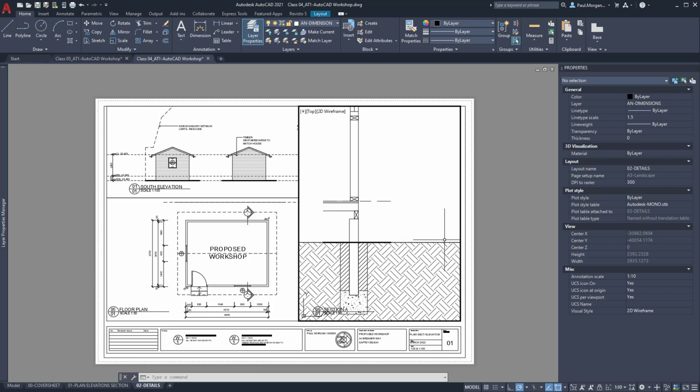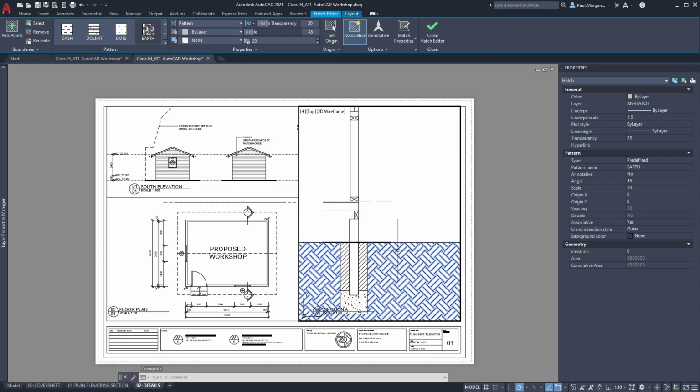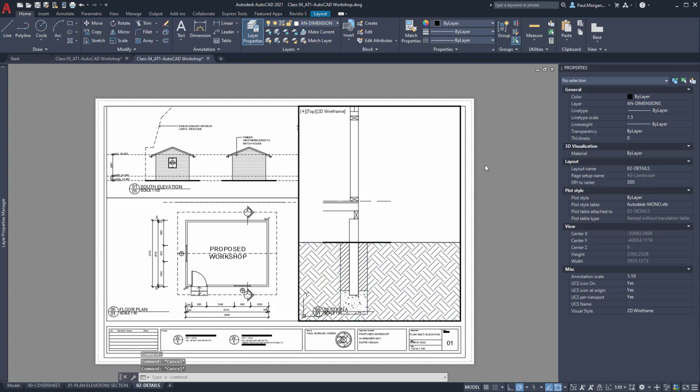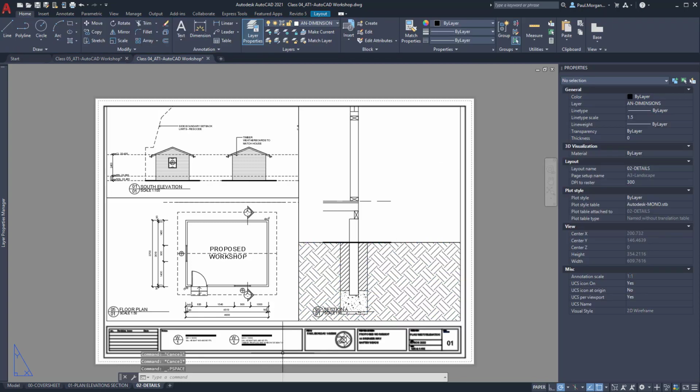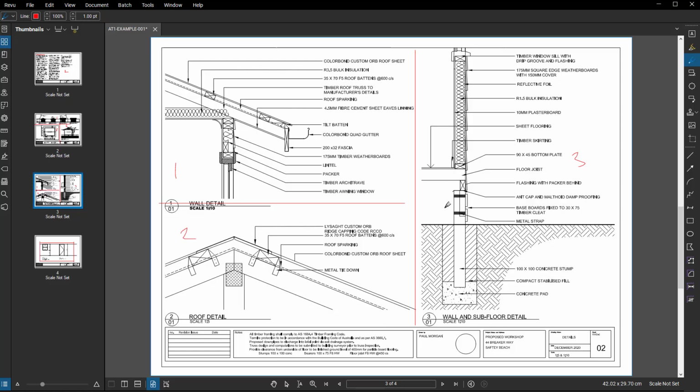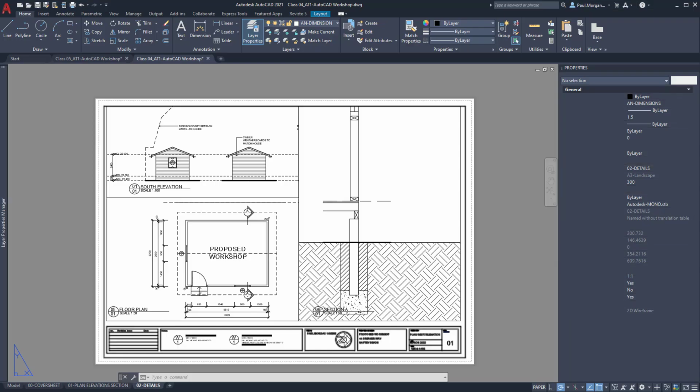I'll do something like this. Now I'm going to rehatch or change the scale of the hatch, because the hatch at the moment is just too big. That's okay, double click out. I'm going to continue referencing my drawing. You can see, for instance, that the gap between the stump and the end of the drawing is quite narrow, so I'm going to bring that in a little bit further. You can see that the hatch is a little bit different here. It's got a bit of a shape to it, which I'll show you how to do shortly. And we're going just to underneath the windowsill detail. Okay, so back to here.